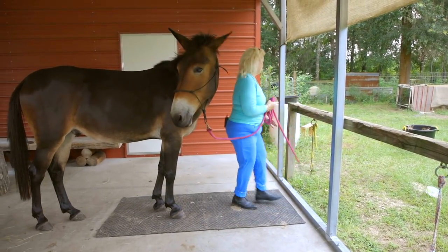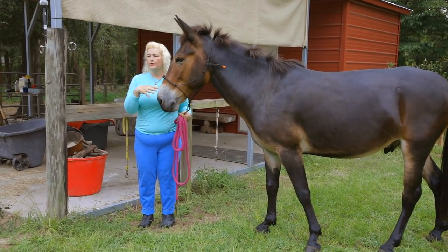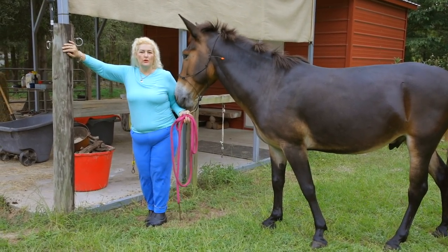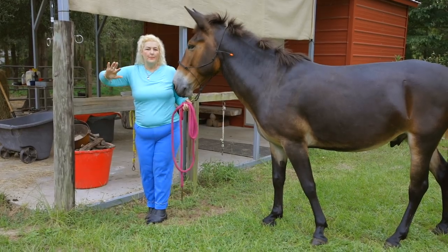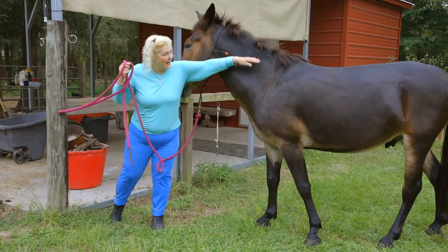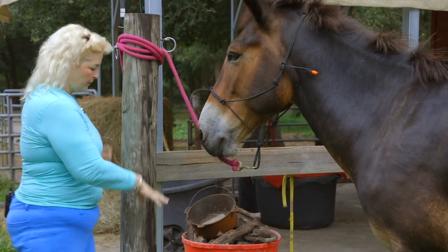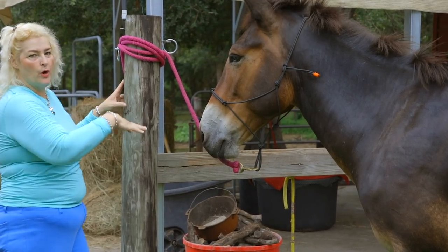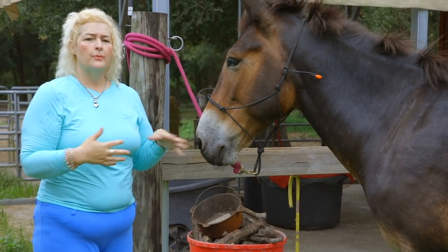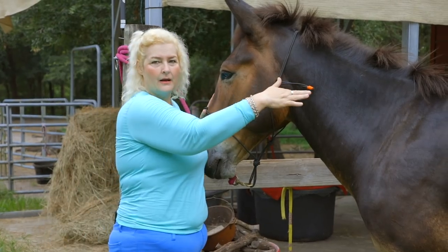It might be safer. When you're teaching them for the first time, or they're young, or they're just not very good at tying and you're having problems, make sure you use a really sturdy pole like this. Also, you want to make sure the part you tie them to is the same height as their wither. A lot of people don't know where to tie this part of the rope, if they should tie it low, high, where. You want to make sure it's as high as their wither, especially on a young horse or somebody that's going to pull back and they don't know what they're doing. That way you don't hurt their neck.